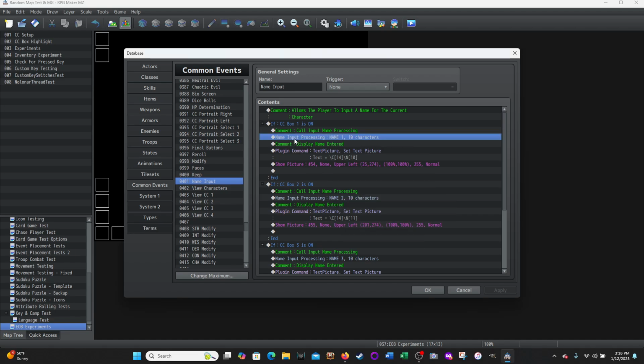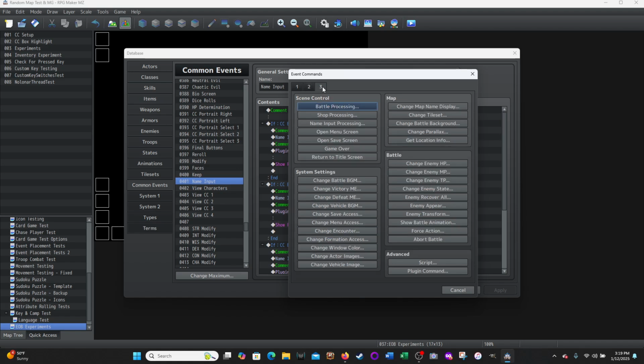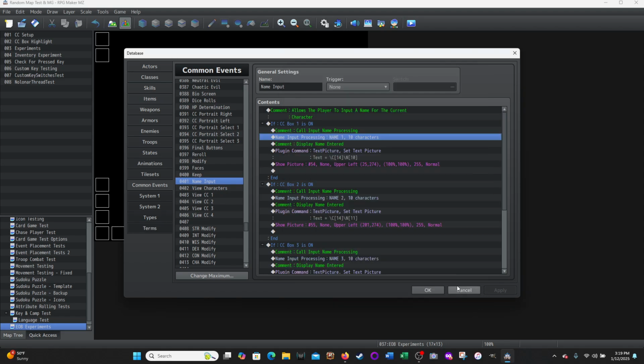And where it is, because this one isn't used very often, it is on page 3 of event commands, name input processing. Okay? And so you call that. It will pull up the screen that allows you to type in a name, and then you're going to essentially display the name entered. Remember on this side of the screen over here, underneath the portraits, there were blank boxes?